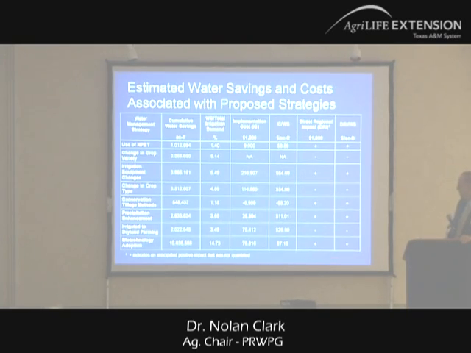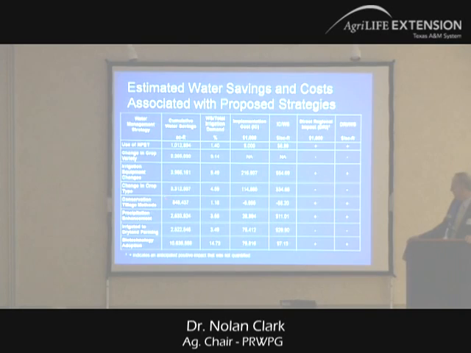Well, this gives us some idea of the water. Back to the equipment area, we see we could save over this 50-year period almost 4 million acre-feet of water if we did this. But if you look at biotechnology, about 10 million acre-feet of water we could save. And then we've got the percent of irrigation demand that's included there, what it would cost to do that, and then where's the plus or minus effect on the social economic. Is it a positive or is it a negative impact? There's other strategies here that we've included.